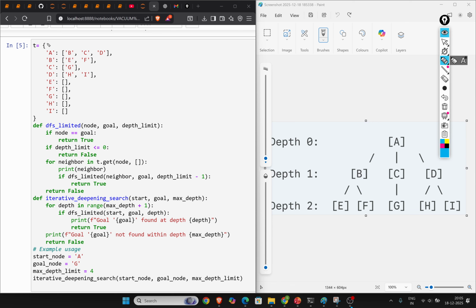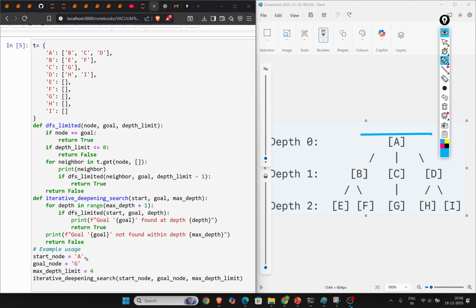Before coming to check this program, I request everyone to have a look at DLS and IDS. So fine, let us get on with this program. There is a dictionary of lists, which resembles this tree. To resemble this kind of tree, we are just representing it with a dictionary of lists. I think everybody gets it. That's it. Okay. Next, coming to our main thing.